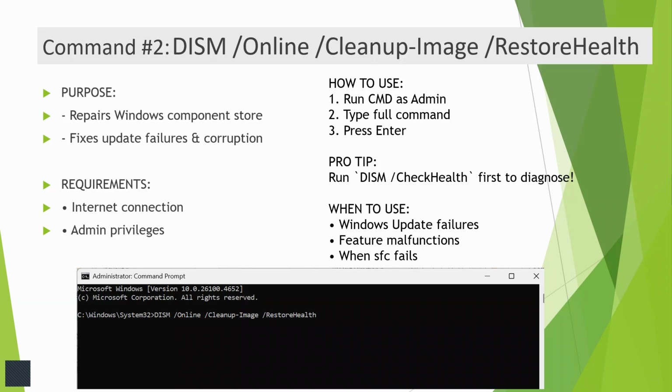If you want to go deeper, you can run /CheckHealth first to diagnose whether you need to run this command. Now, when to use it? When Windows updates are failing, when features are malfunctioning, and when SFC fails. When the System File Checker command fails, you need to do this first before you can do that.